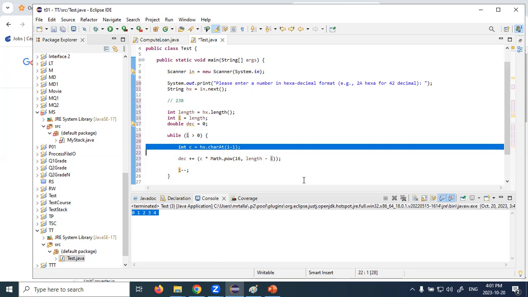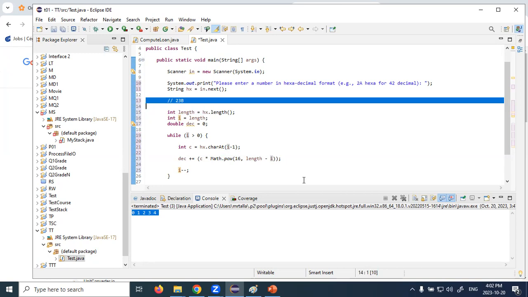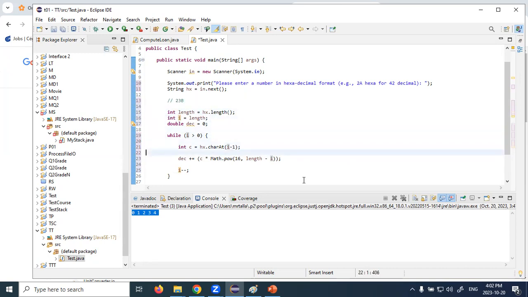So in this example, which character are you taking? B. Am I right or no? It's going to get you B here. So B multiplied by 16 to the power of 0. And then I minus minus. Okay?